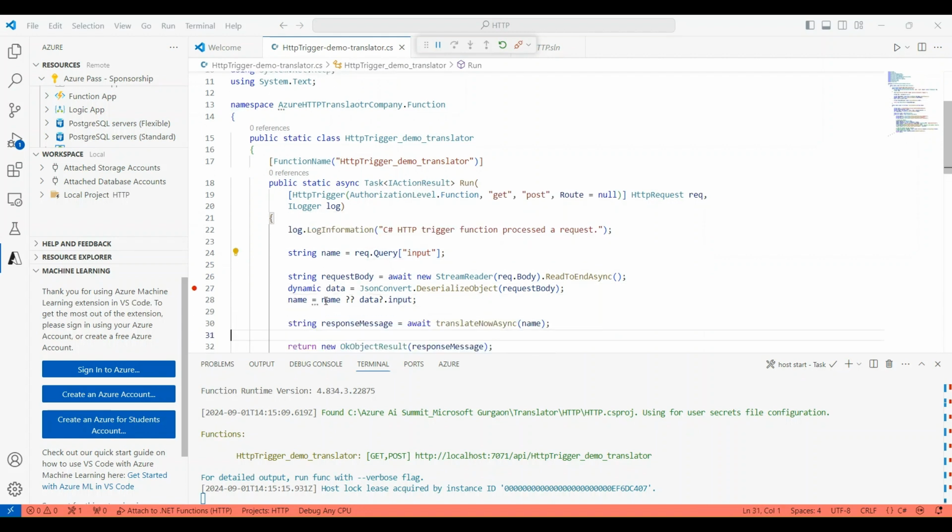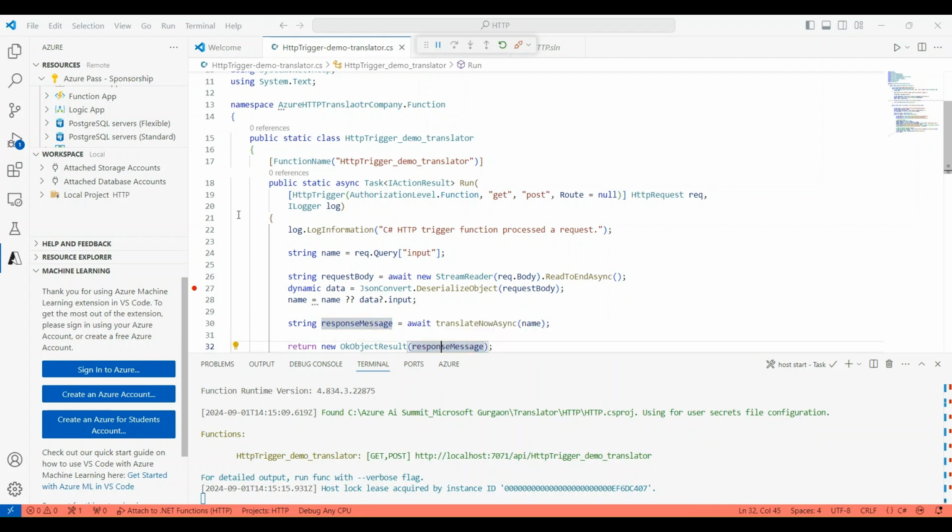I am then sending the value of this name to another function known as translate, which is asynchronous and does the necessary calling of the translator application. It is going to await and get the value of the translated message, and I'm finally showing the content of this response message here.